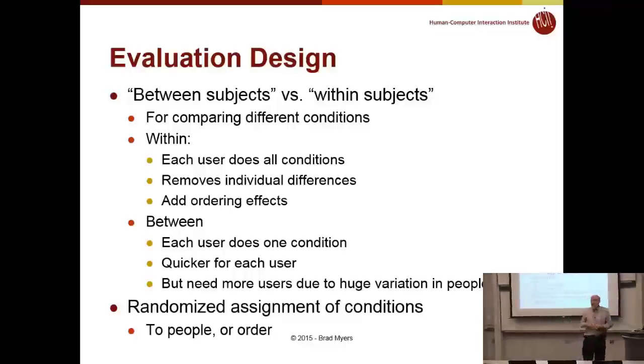The problem is it adds in this issue of ordering effects. So especially if it's a problem-solving task, how would you find this product on my web page? We have two different versions of the web page. Try and find it on version 1. They're going to see all sorts of names as they go through it, and they're going to search, and they're going to find stuff. Then when they look at version 2, some of that learning about how it worked in version 1 is going to transfer over, and people almost always do better on the second time. Right? So if you show everybody A first and then B second, B is going to be the clear winner, independent of how well it was designed, just because people learned how to do it.